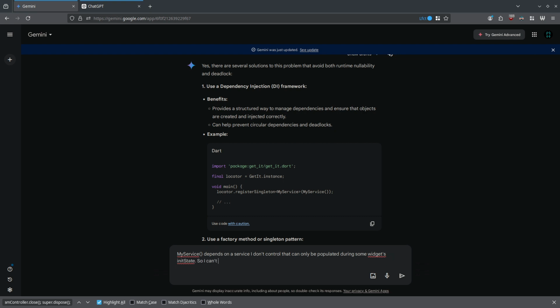So I can't create a... and I'll just ask, does that affect your suggestion?